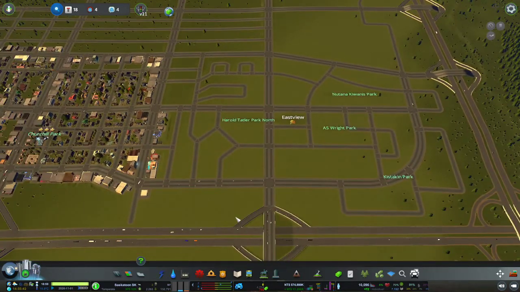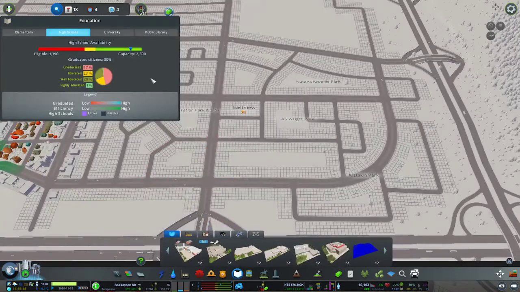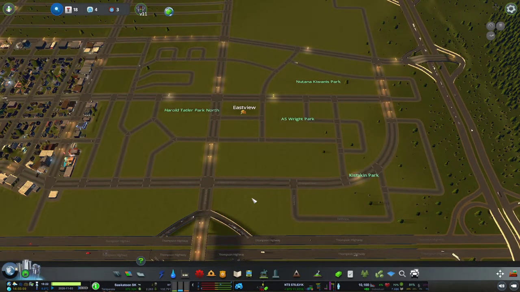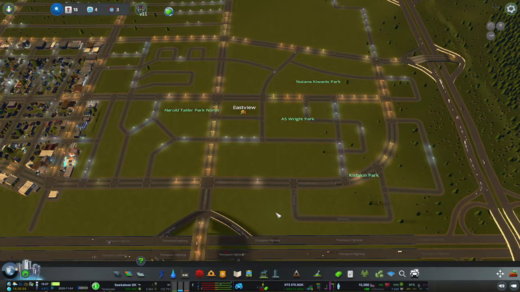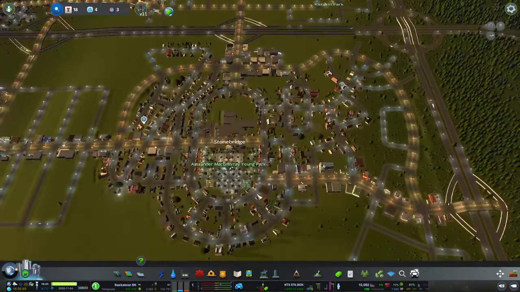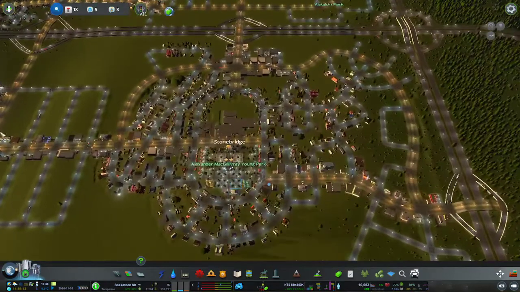Okay, so that area is just about done, I think. Let's see for transportation, education. So high school capacity, we're good. Elementary, we're also good. City's making $11,370 a week, and we have $578,079 in the bank, which is also good. So the Stonebridge area is bustling with activity.